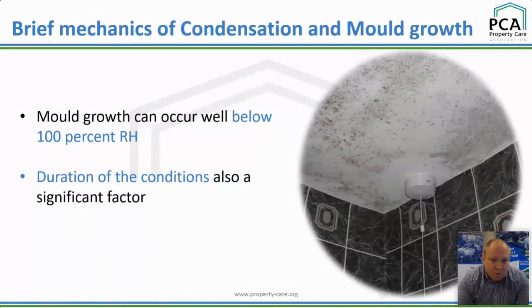So in Approved Document F of the building regs, which looks at means of ventilation, it says that 1 day at 85% RH would be sufficient for mold germination. 1 week at 75% average RH would be sufficient for mold growth. And then 1 month at 65% average RH would be enough for mold growth as well. So there is a key distinction.